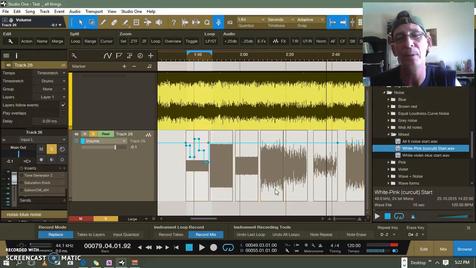You can get real complex with it, but the basic understanding I'm trying to explain with those two tools is that you've got your saturation mapped out so you can make your saturation any way you want it to complement what you're working on. Complement the instrument, complement the mix, complement a group. Say you've made a group of violins, or you've done some doubling on a group of violins to broaden them, and you add saturation to it in a really accurate and precise way.